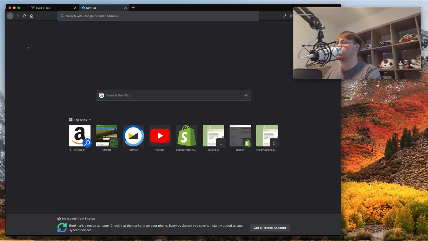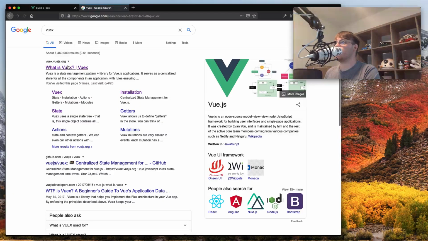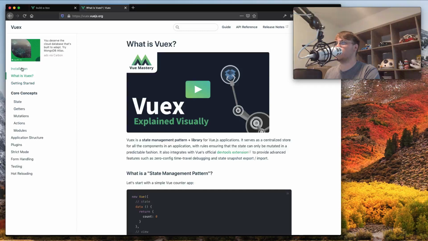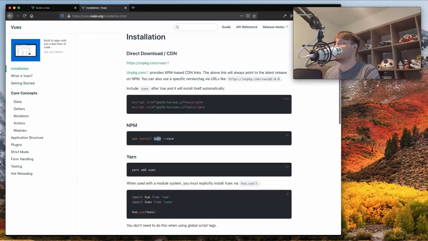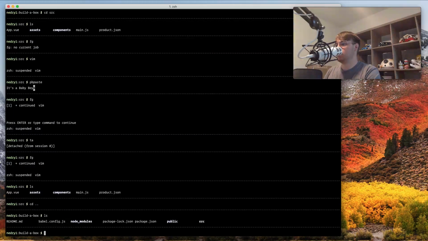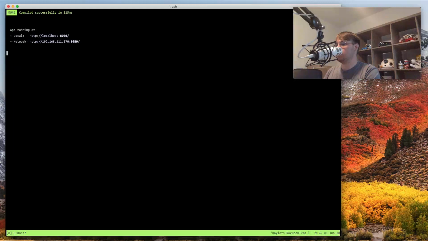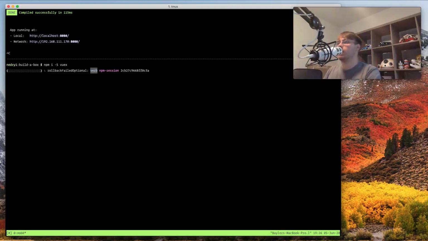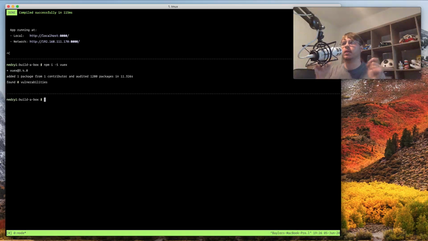Vuex. And so we will just look at how to install this. We just need that. So okay, we're going to add Vuex, and this is going to add a way to manage the state between these components in such a way that we don't have to pass callbacks in between them. And I think that'll just make this a lot easier for us.